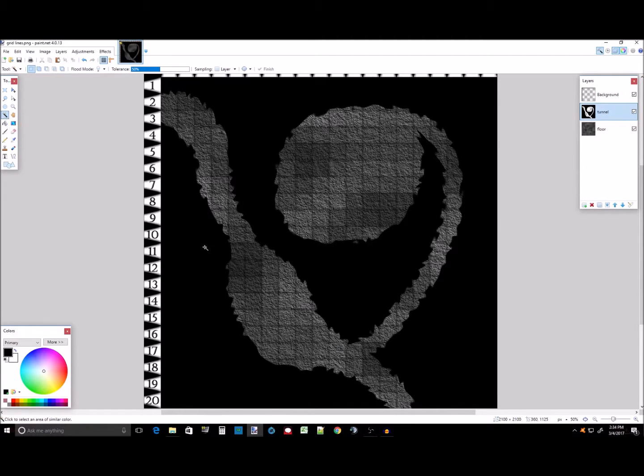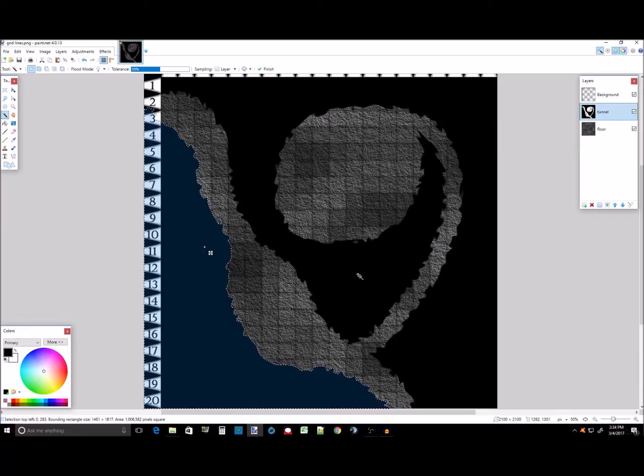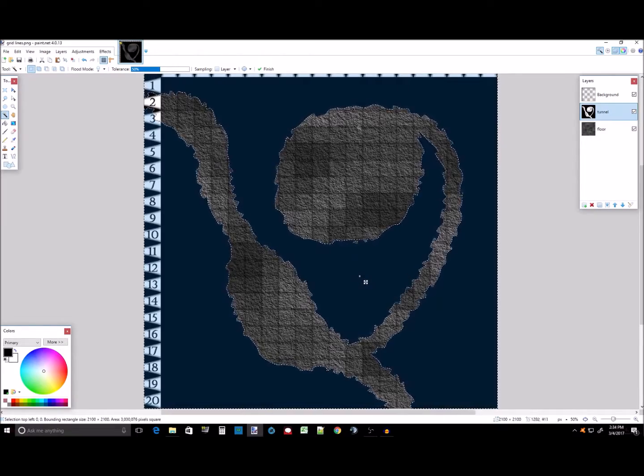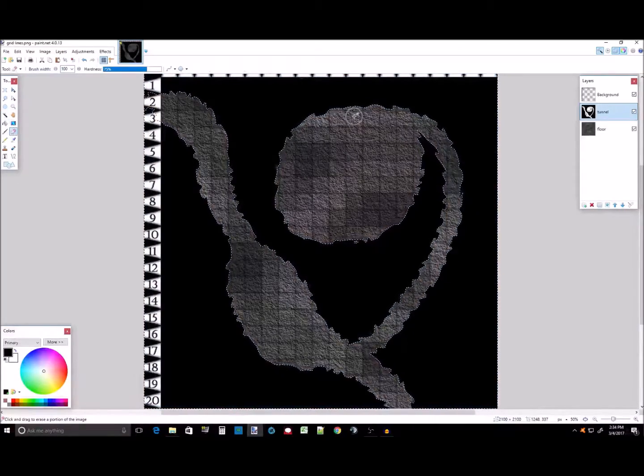I've got a few rogue elements that came off. Like right up here, I've got that one little blip that's not part of the wall. So I'm just going to grab my eraser and just clean that up just a little bit. It's not real important. You don't have to do that, but it's going to give the effect I want.